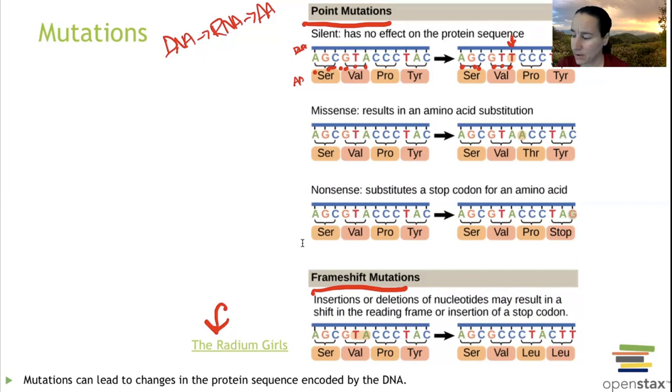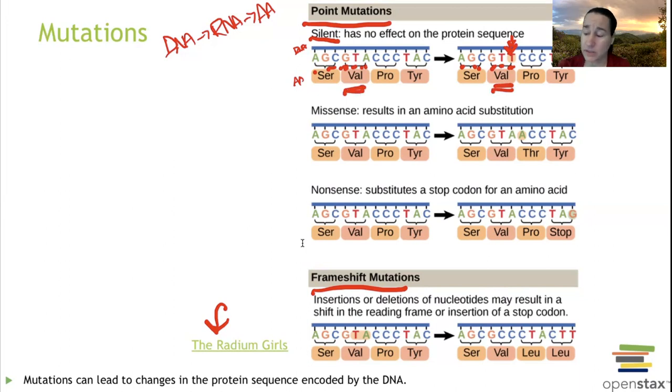We have, I'm sorry, this is not a different amino acid. In this case, it is the silent one because GTA and GTT are fortunate enough that both of those code for the exact same amino acid as valine. So even though there is a mutation and we have thymine instead of adenine, this mutation is called silent because it still codes for the same amino acid. So this is a silent mutation.